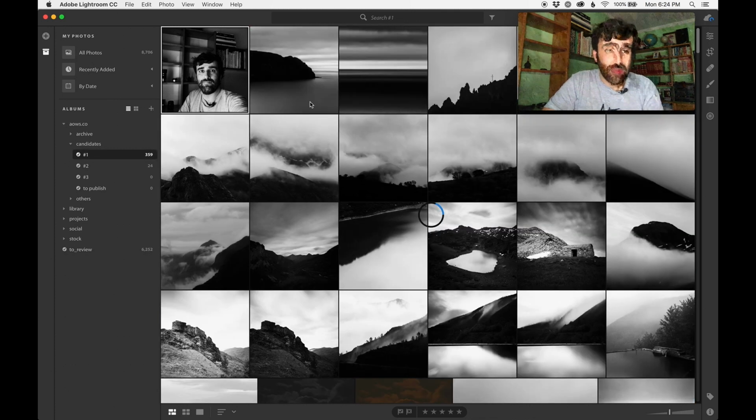And here I have all the photos that I'm thinking about. I'm still considering if these photos are good enough for publication or not. Every once in a while, maybe every 3 or 4 days, I go through them and I move them up the ladder here.